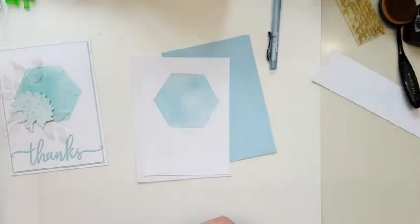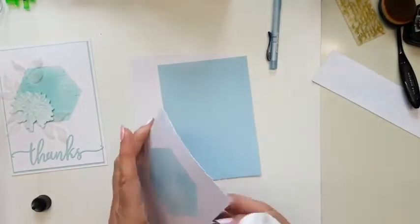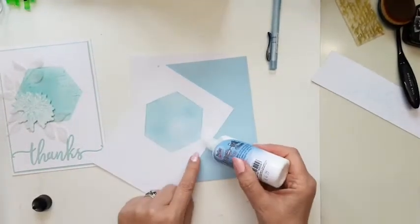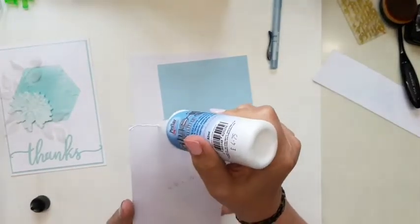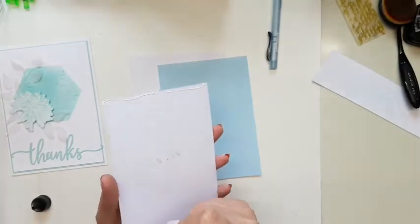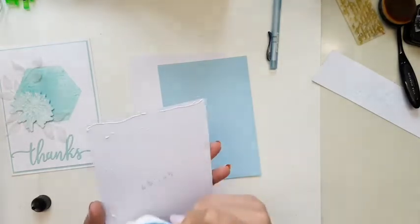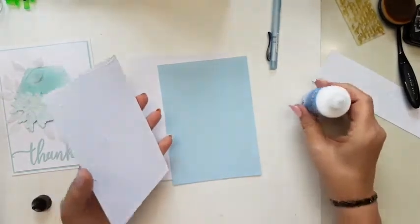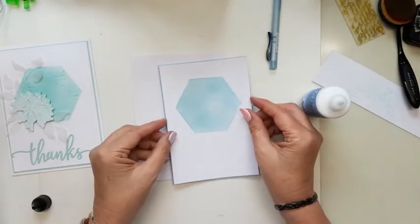And I did say at the beginning this was such a quick, simple card to do. I'm not going to rub that bit of pencil mark off yet. I'm going to wait till it's completely dry. I mean, if you wanted to, you could spray that with a little bit of hairspray to seal it, so that it didn't sort of smudge or anything, but I don't think it's really that necessary on this.